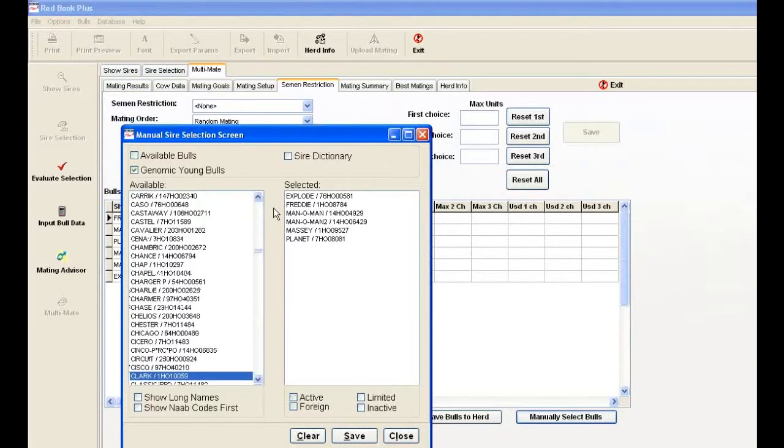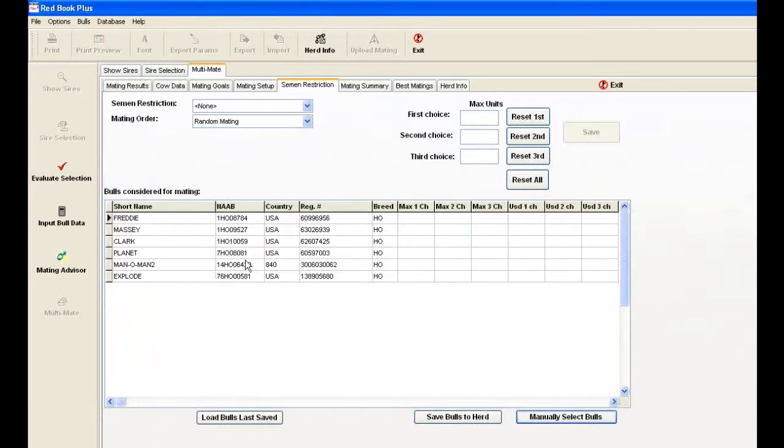By highlighting a bull and hitting CL, we get Clark. We can add him. And so we have Man-O-Man off the list and Clark added to the list, and we can save that and close it. And then we have those bulls here in our herd.